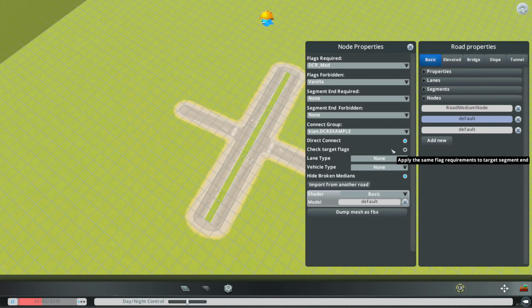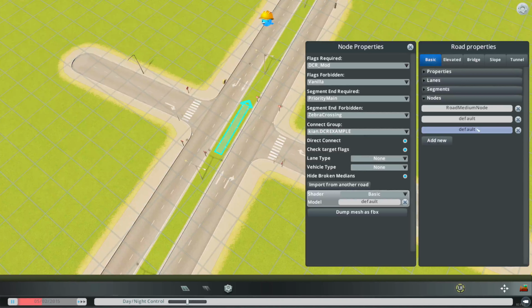So when you say check target flags, for this one it's not necessary because we're not using any special flags. We are not using any segment end flags anyway. But for this one, we are using segment end flags, so we need to check this one. That would mean the flag should apply to both the source and the target, the source in here and the target in here.